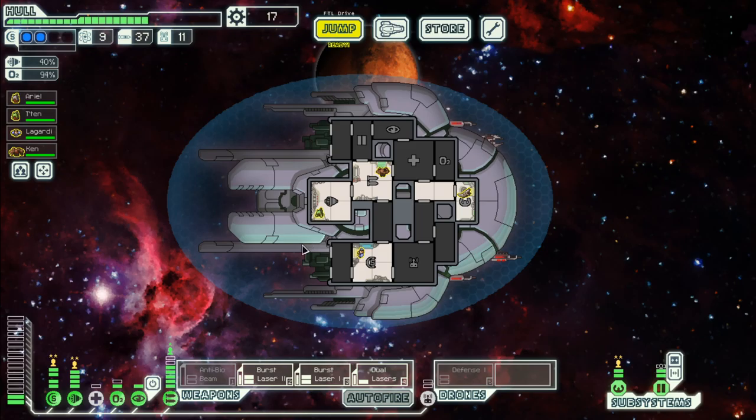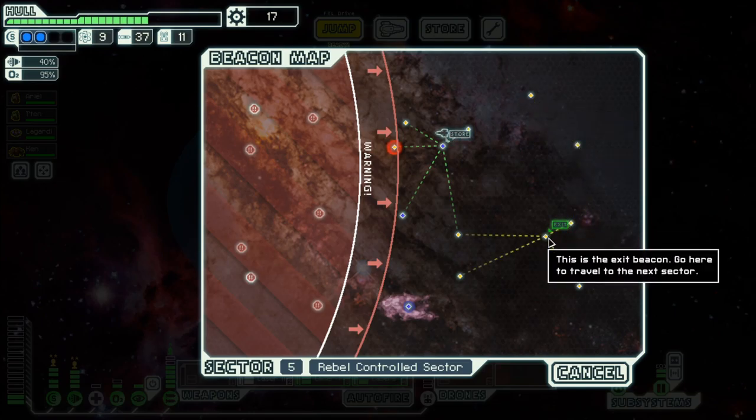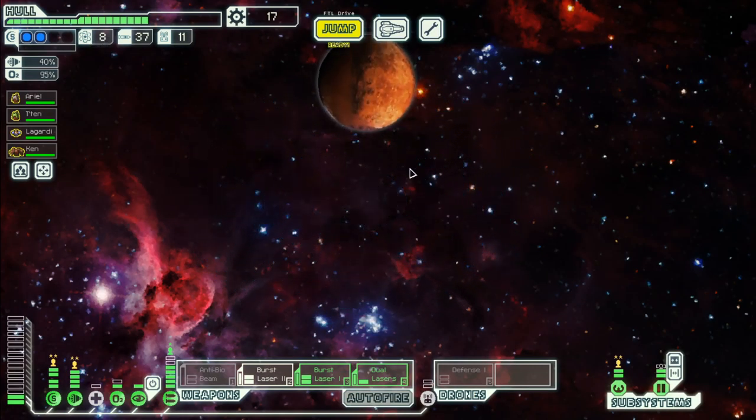we still have to focus on our shield. So that did not really help us. So 1, 2, 3, 4, 5. That's 5 jumps to the exit.